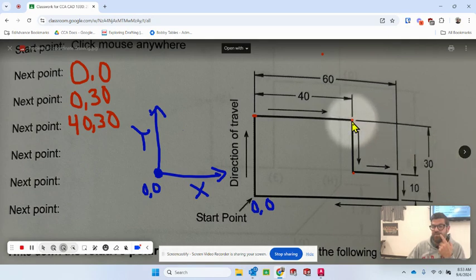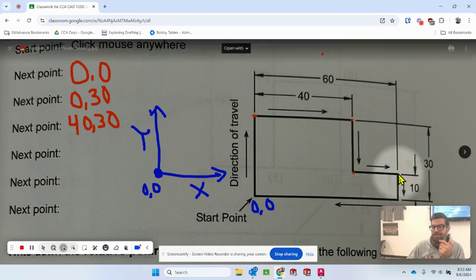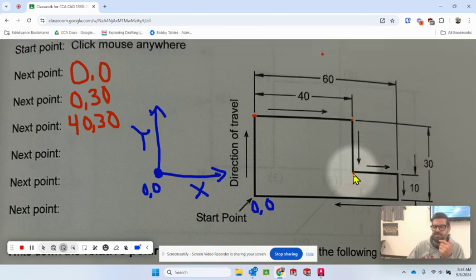We're going from here to here. And we know that the distance from this height to this height is 10. So if the whole height is 30 and this is 10, well, that means that the distance from here to here must be 20. So if we were at 30 on the y-axis and we're going down 20, well, our new y is going to be 10.